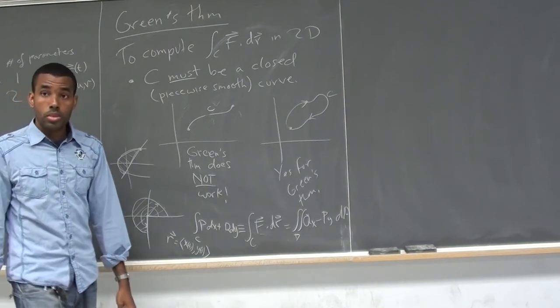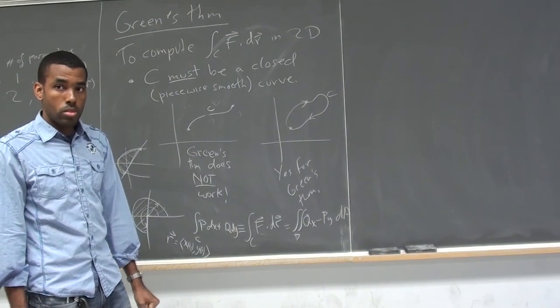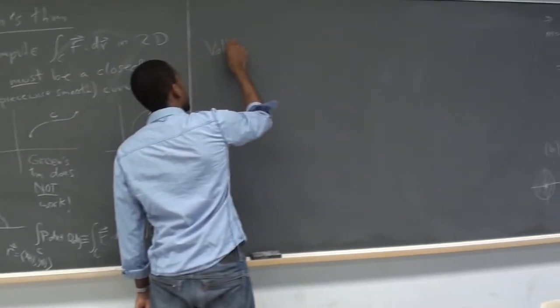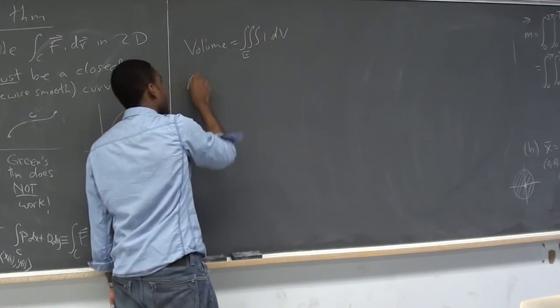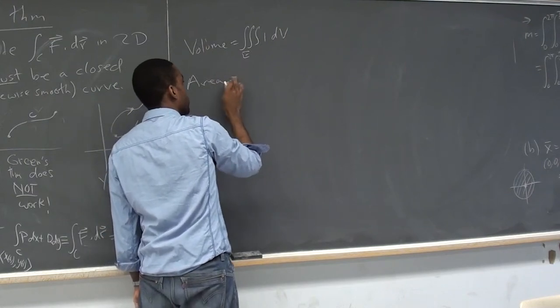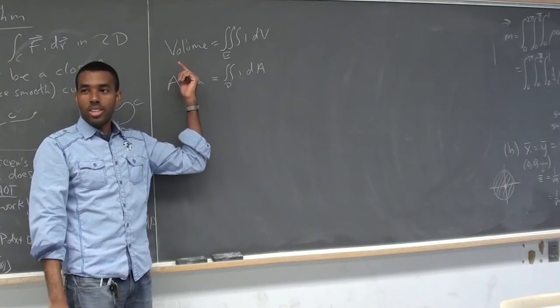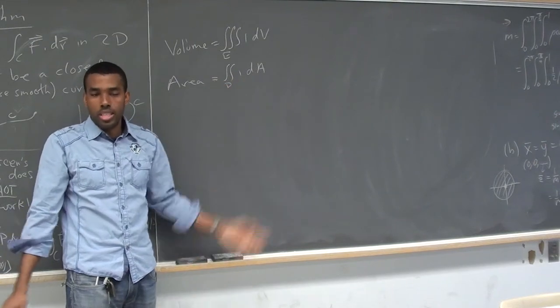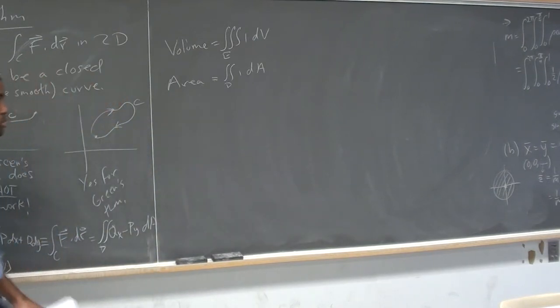When we integrate surface integrals and all that, and we have the integral set up and it's just a constant, we could just know the area formula for whatever the shape is and plug it in. You can know that the volume is equal to the triple integral of 1, and that area is equal to the double integral of 1. If you have a constant function, you can always factor out the constant. If your region is nice, like a circle, you know the area. You don't have to actually compute it, but even if you did, it shouldn't take too long. But yeah, you can know those concepts.